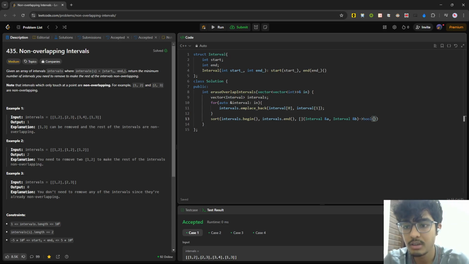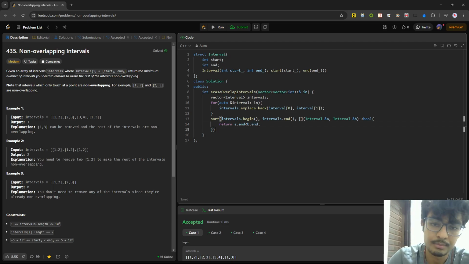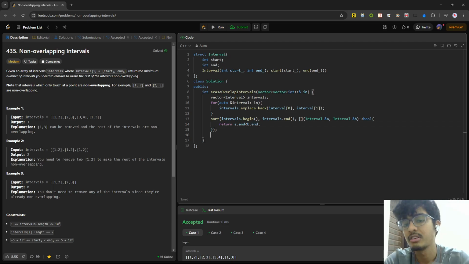Now this lambda function returns a bool, and the comparison will be return a dot end less than b dot end. Yep, so our sort function is now complete. So let's first define some variables. n is the size of intervals.